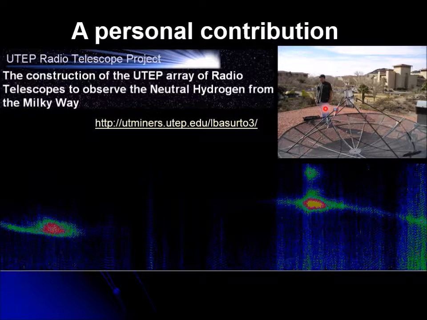The signal that was being received by the two dishes was passed down through a hole in the ceiling to one of the labs on the third floor of the physics building, and it was used to compile data. The interesting part is that these radio telescopes operate 24 hours a day. We have nothing to do with having light or not having light. It's radio waves, and the radio waves come from the gas.